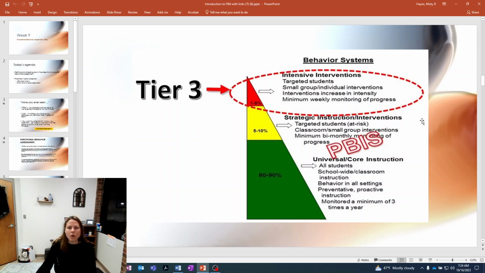Now, even though this is the whole school thing that usually happens, you have to also think about you. Even though you have those rules that are set by the school most of the time or by your grade level, you'll have individual classroom rules and procedures of how you want your class to run. These are things that are included under the umbrella of all students, of core. So all students, no matter if they have a disability or IEP or whatever it is, need to understand that they have to follow rules as well, right? And it has to be taught to them in a way that they understand, wherever their developmental level is. So these are things to think about.